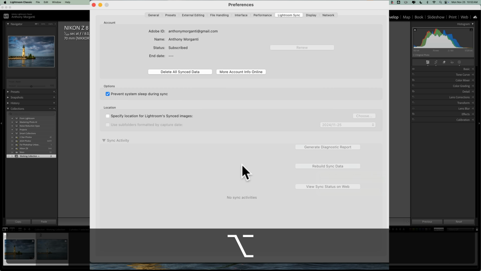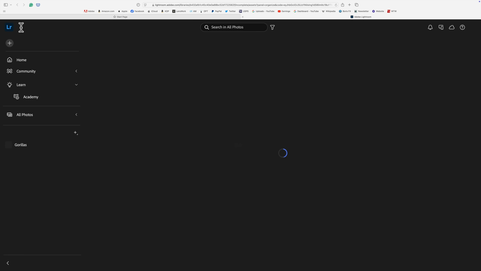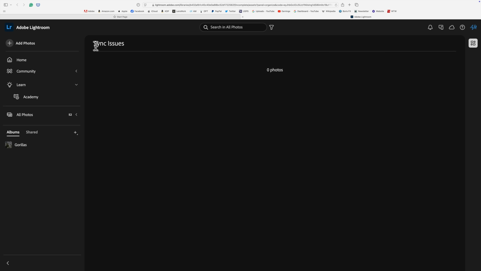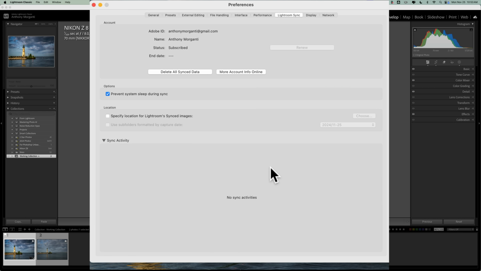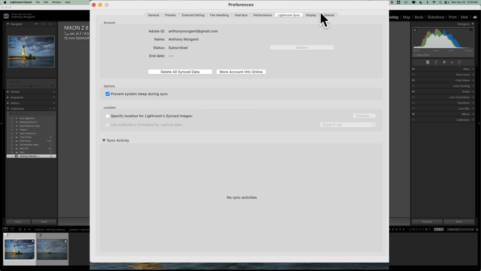Now, when I say online, you could view your sync data on the web with this button. And if you click that button, what will happen is it will open up your browser, and then from your browser, you'll be brought to your sync issues area of your browser. And this is what I'm talking about that I actually did, and you could see it here. So that, as I mentioned, is I just found this out recently myself by just going to the different headings within Preferences and holding in that Alt Option key.